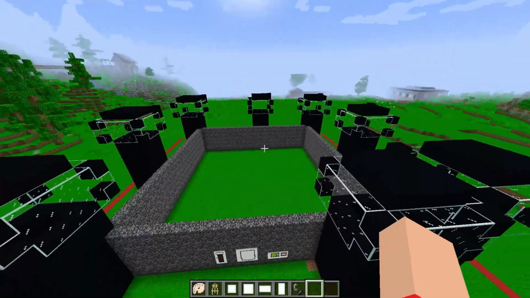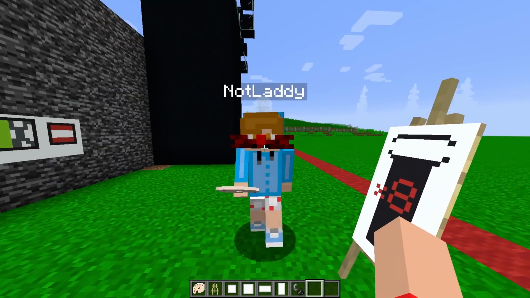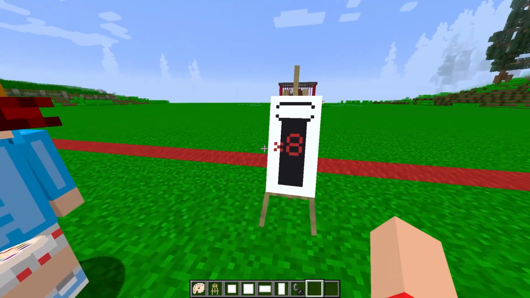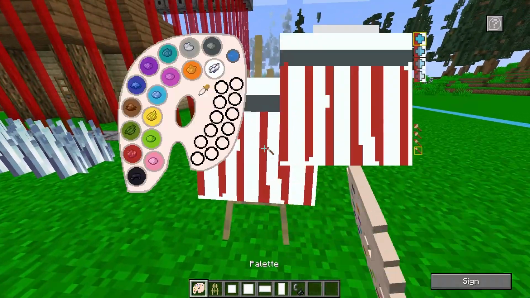1, 2, 3, 4, 5, 6, 7, 8. Eight? I drew four. I drew four. Hello. Hi. Laddy? No, who's a Laddy? He sounds very attractive. Laddy, take off the disguise. Don't touch my paintings. You know what? I am not a Laddy.